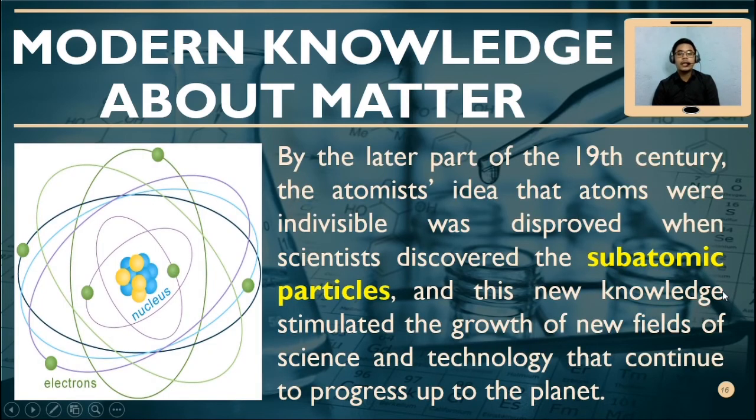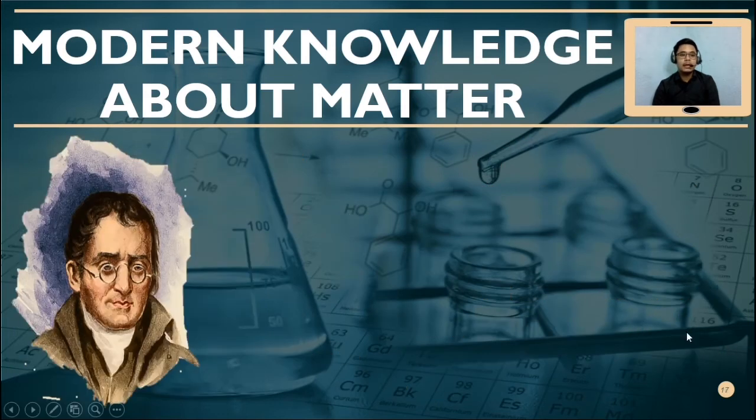So by the later part of the 19th century, the atomist idea that atoms were indivisible was disproved when scientists discovered what we call subatomic particles. And this new idea or knowledge stimulated the growth of new fields of sciences and technology that continue to progress up to the present. And there is this man that was really famous about his idea about the modern knowledge about matter. And who is this?